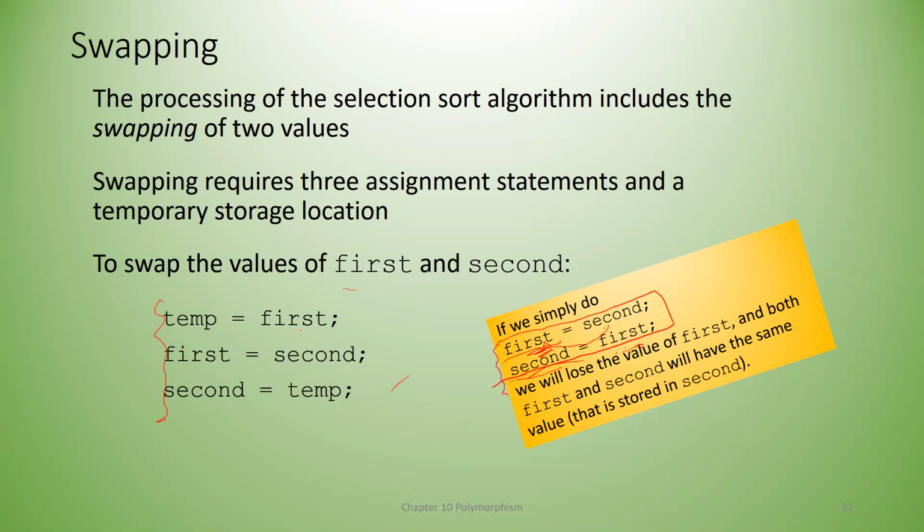Save first, place it in a temporary variable. So you have it there. In this case, you see first is nowhere to be seen, right? So we put it in a temporary variable and then place the value in second in first, and then place the value in temp, which is the value for first, into second. So this is how you swap values, not like this. This way you are losing what is in first, okay? Any questions, everybody?